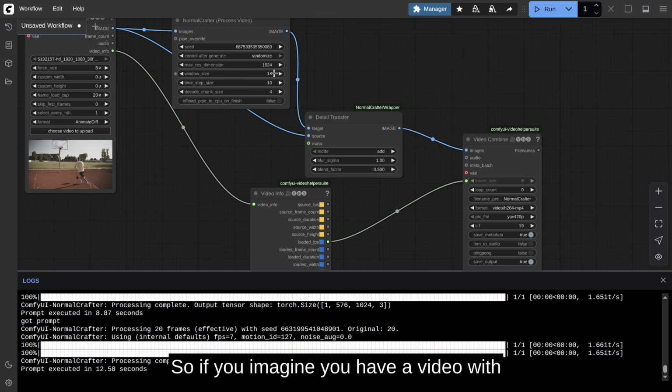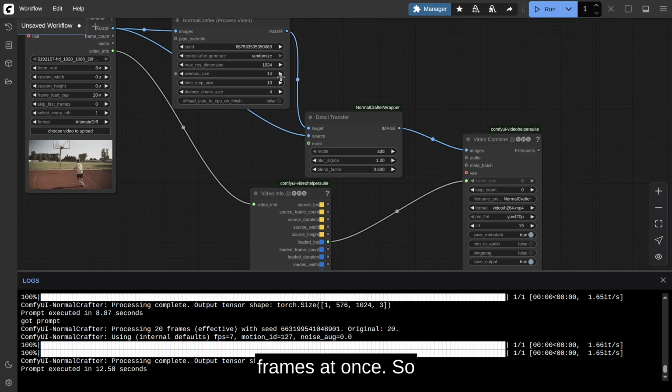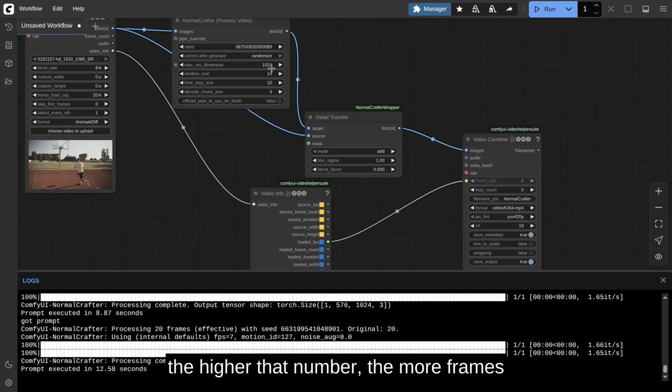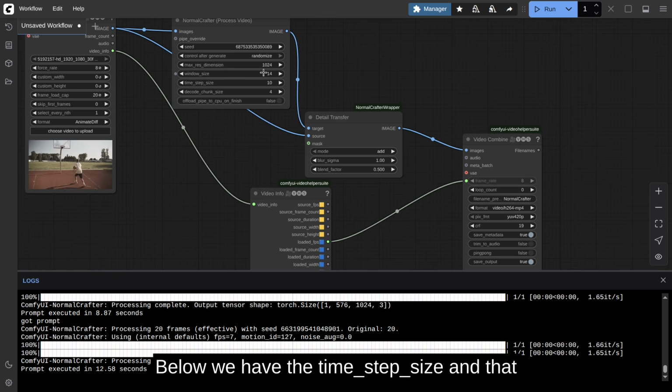So if you imagine you have a video with a lot of frames, in my case I have 20 frames that I'm processing, I'm now only going to be processing 14 frames at once. So the higher that number, the more frames are going to be processed at once, so the more consistent it's going to be temporally, but it's also going to require more VRAM.